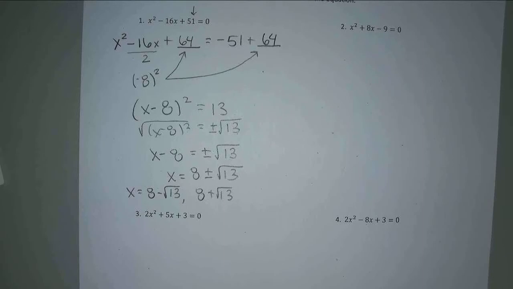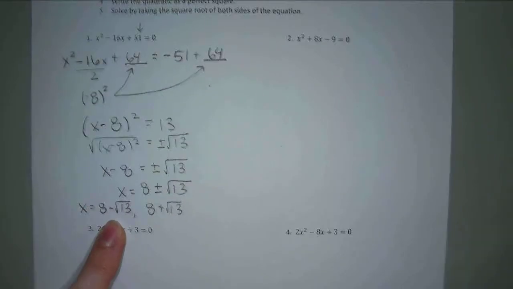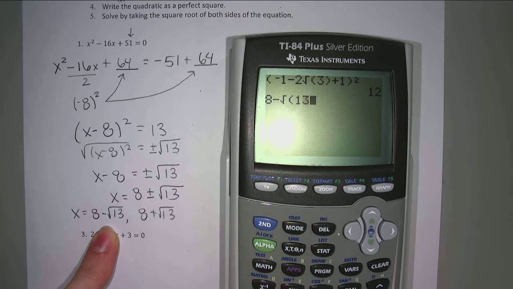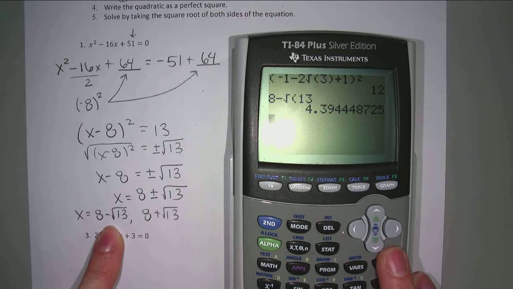And what I would say is check one, and usually if one works, the other one's going to work as well. So I do want to check this. I'm going to show you guys how we can check this. And I know it's an ugly number. Let's do 8 minus the square root of 13. I just kind of want to see what kind of number it is. That's 4 point something, okay? It's a number. We're prejudiced because it doesn't look very pretty, but 8 minus the square root of 13 is an actual number, okay?